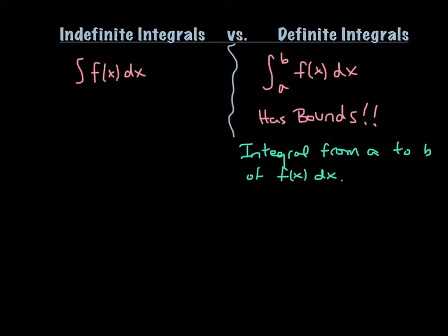Okay, what this tells us is that we are integrating over a very specific boundary, and that would be from A to B. We want to make sure that when we say that, we are saying it that way, that our lower number, also called the lower bound, is mentioned first. So we say from A to B of the function dx. Okay, so I just said that A is called the lower bound, and B is our upper bound.